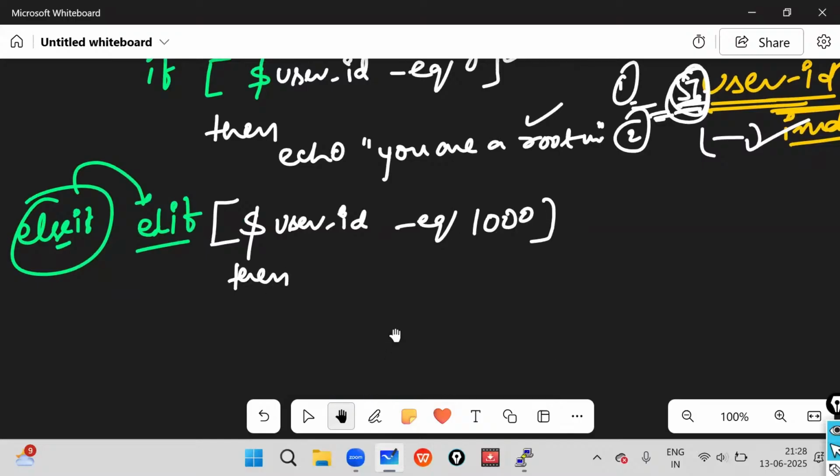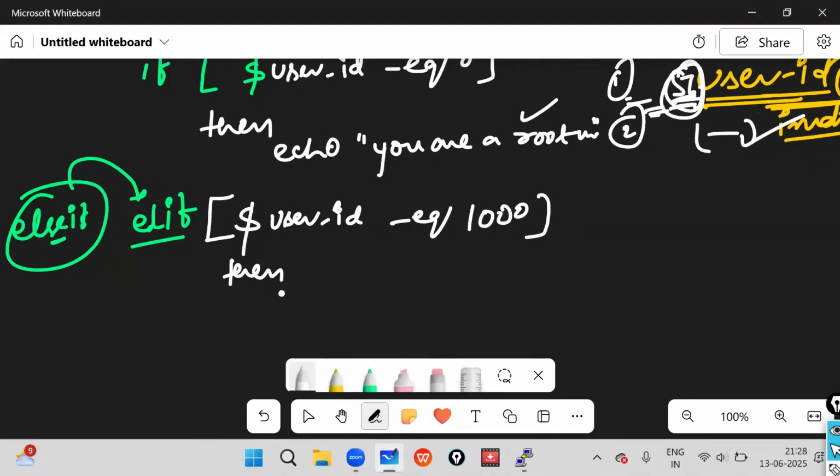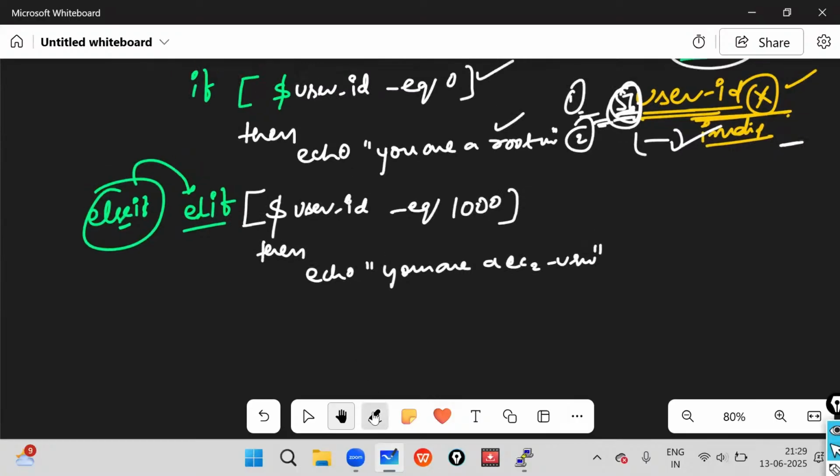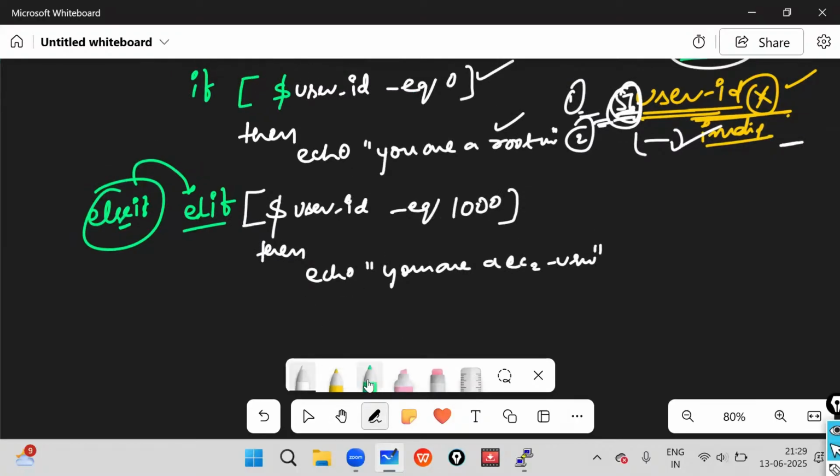If the given value is 1000, then print this statement. To print the statement, use echo: you are an EC2 hyphen user. That's all. Suppose you entered the 1000 value, this will be printed.